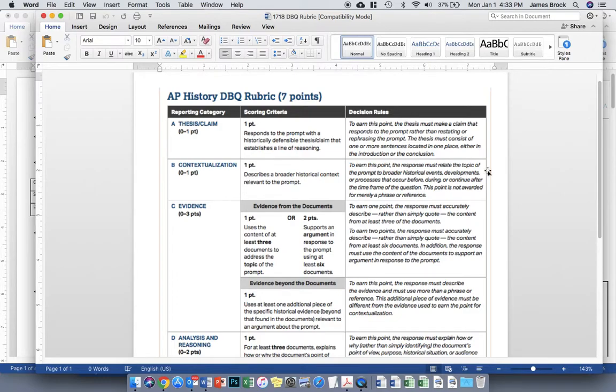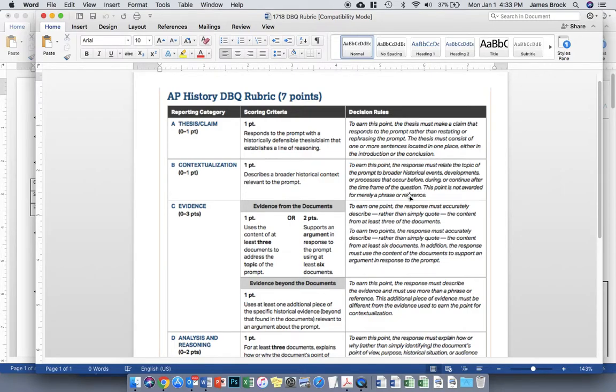It says that you can't just restate the prompt, and it says it can be at the beginning or the end. The smart thing is to put it at the beginning and then say it in a different way at the end. That way, if you mess up your words in the first thesis at the beginning of your essay, at the end you can go back and rewrite it again. And it's never smart to copy and paste your thesis statement in the beginning and then at the end as well. What we like to do in our class is do what's called a thresis. And a thresis is basically an answer to the question with 3 different answers.